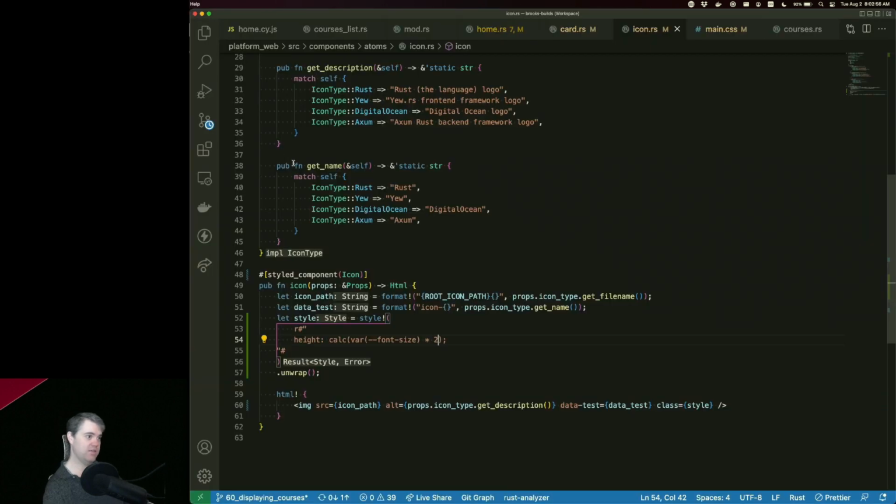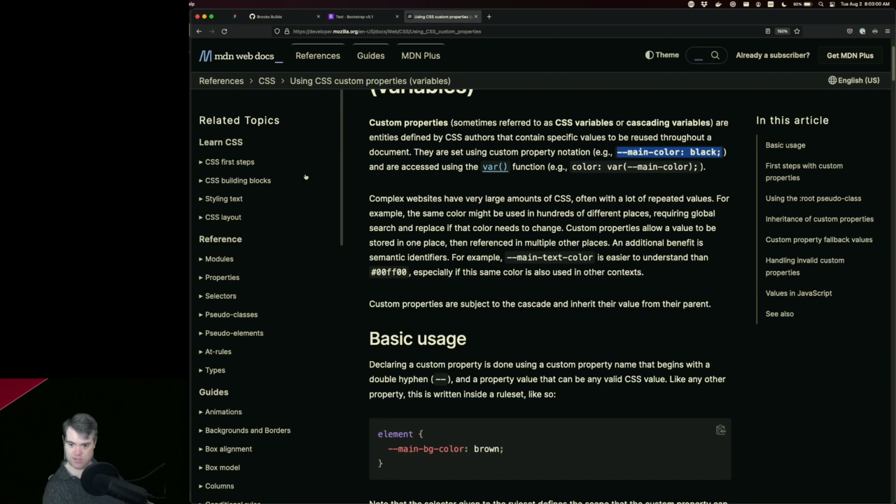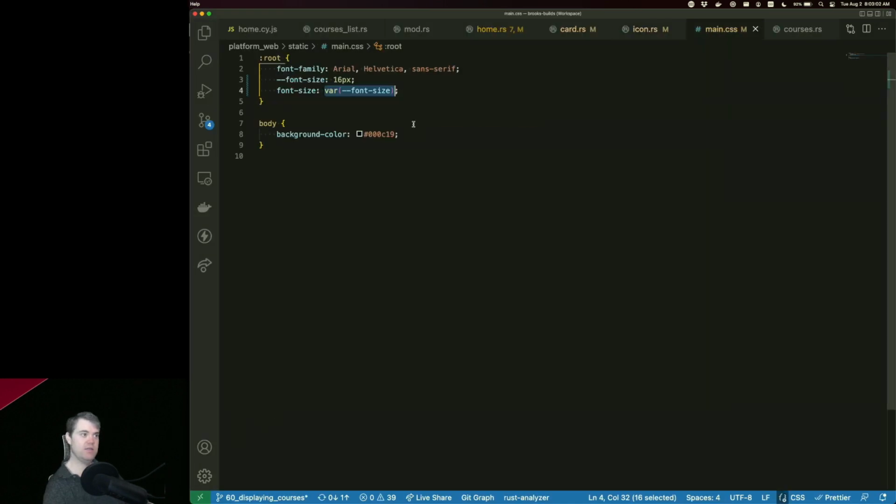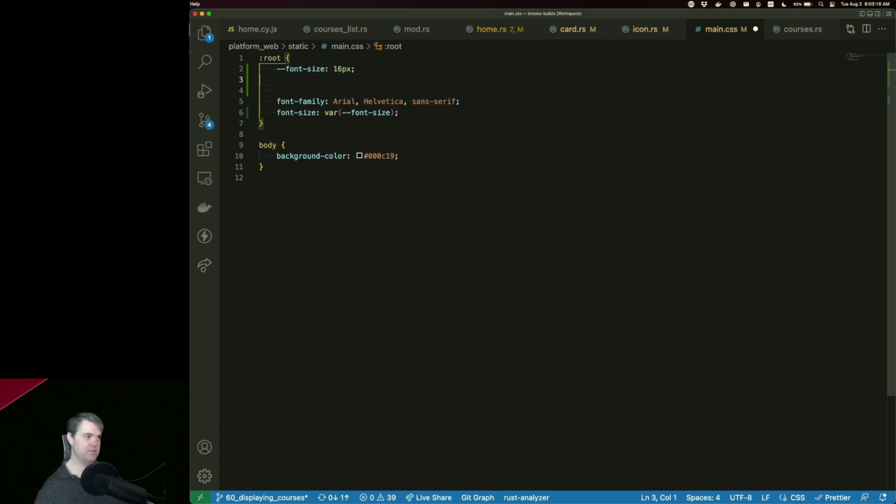Or we could just set inside of root here, we can also set our icon size. Let's do 32 pixels here.